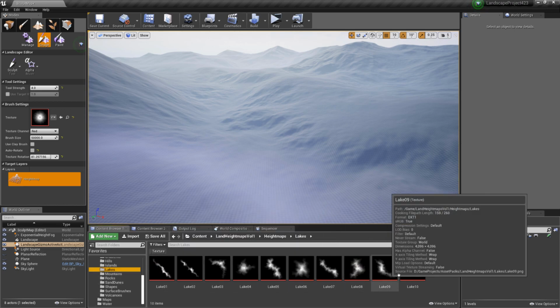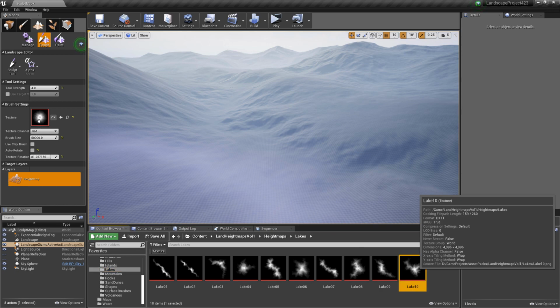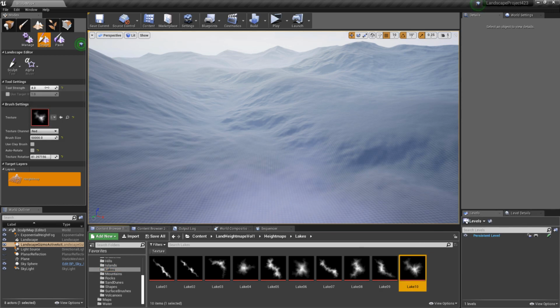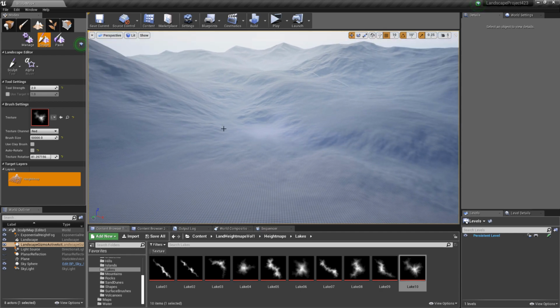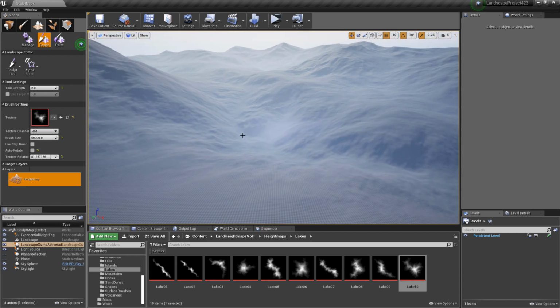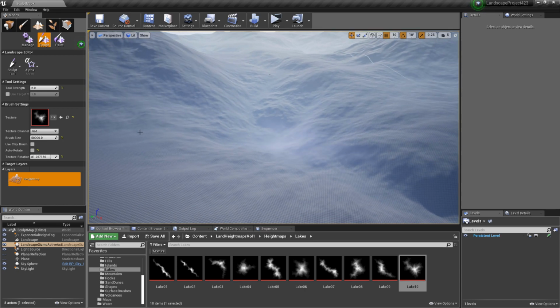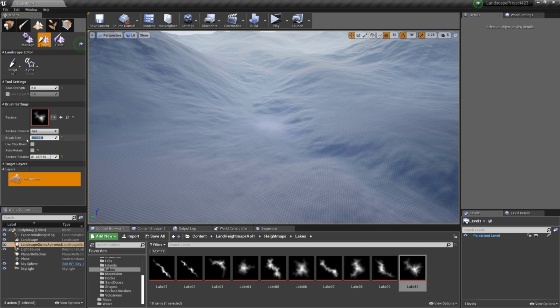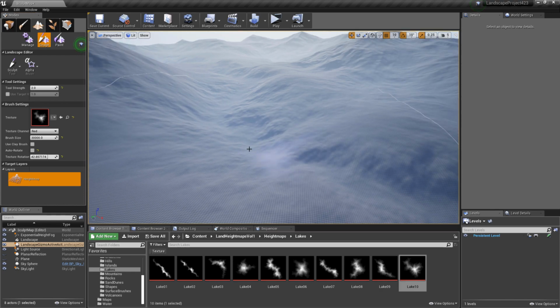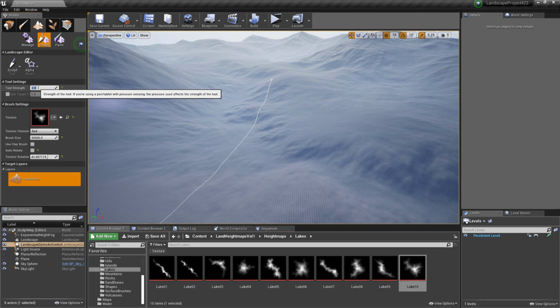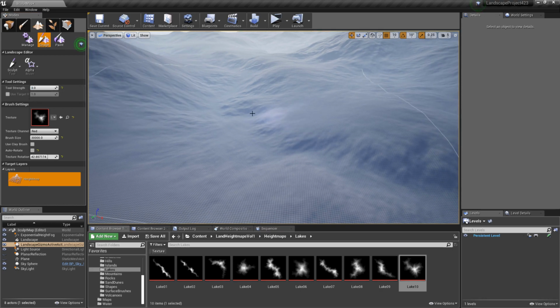So if we go and get one of the lakes, change the tool strength to be a bit higher, hold the shift key down and then stamp that down.